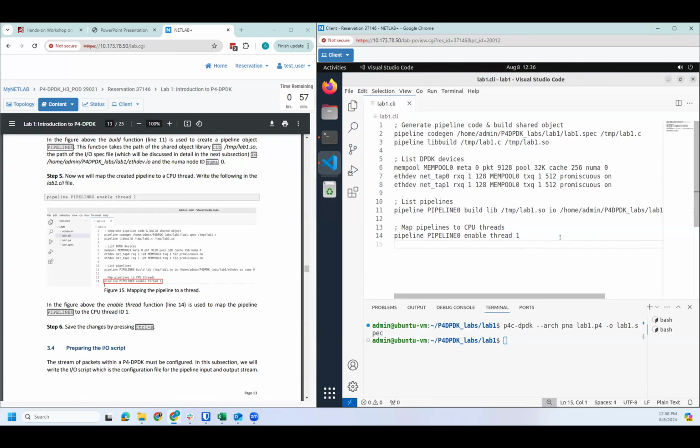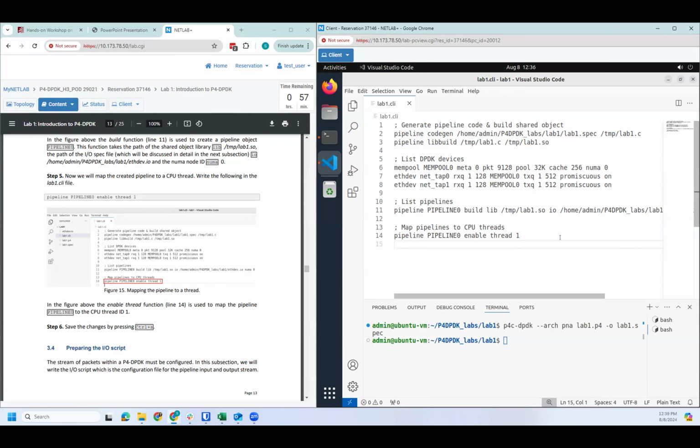One more thing before you change this code. If you have a physical NIC, let's say from Mellanox or Intel, the only two lines that need to be changed here are line number 7 and 8. Instead of using a tap device, which is the virtual NIC, here the tap is just a software NIC that we are using for education purposes.